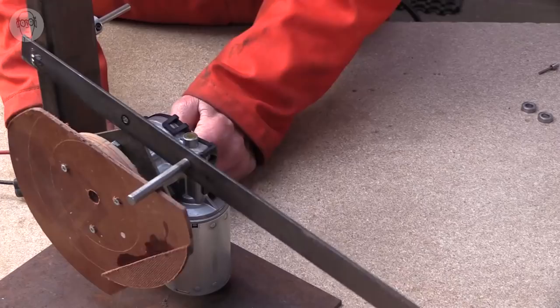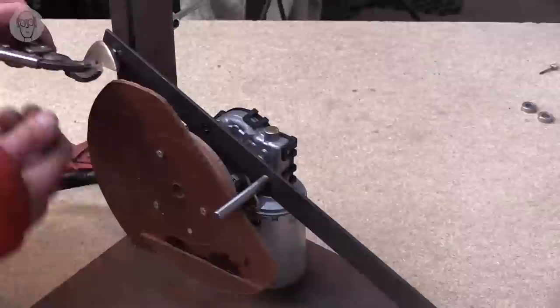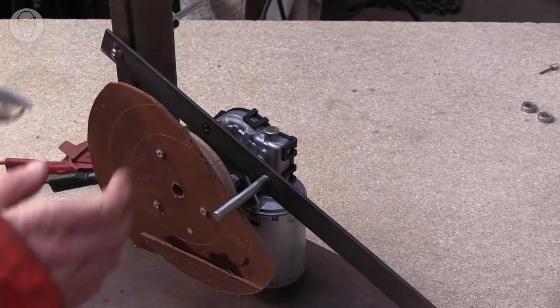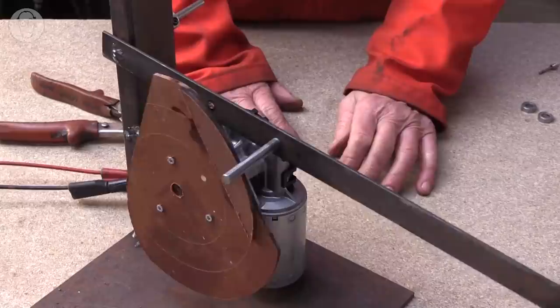So, for instance, if I wanted to make that curve a little bit gentler, that's quite easy to do. It's just sand it down a bit. And I could make it even gentler still by cutting it a bit more. And then I can add to it.